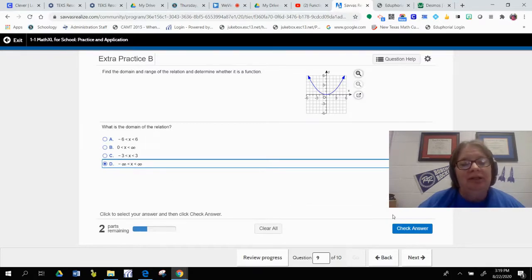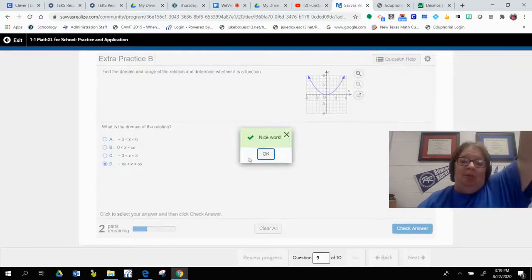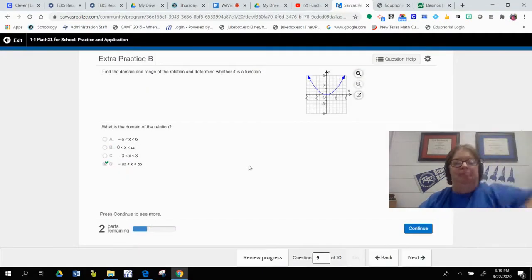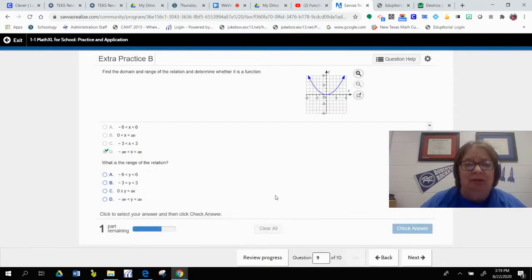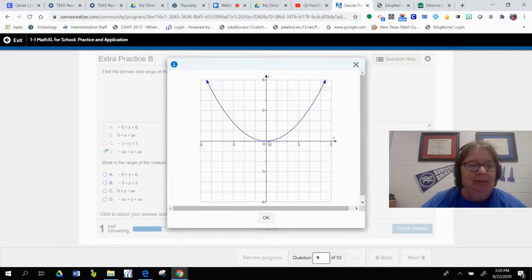Is there a stopping point as we go up? It goes from 0. Does it stop going up? It does not. So the y's are all between 0 and infinity. Let's look at your answer choices. Not between the 6's, not between the 3's. 0, all the y's are between 0 and infinity?